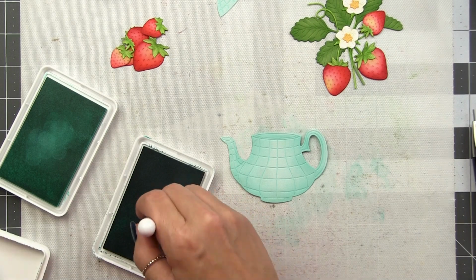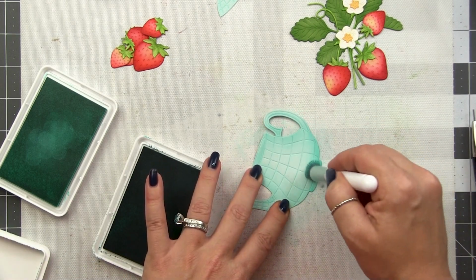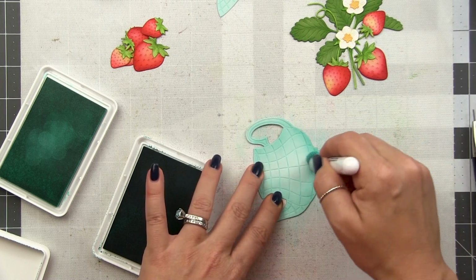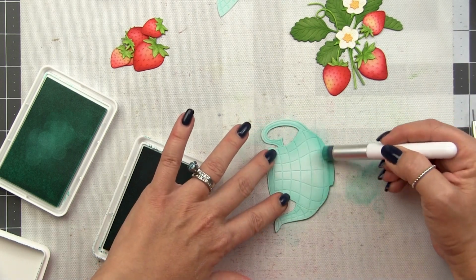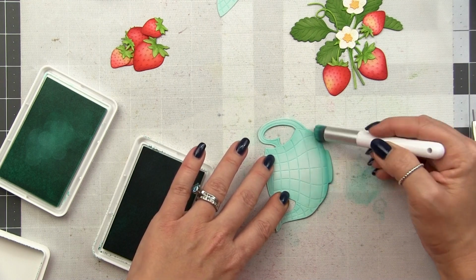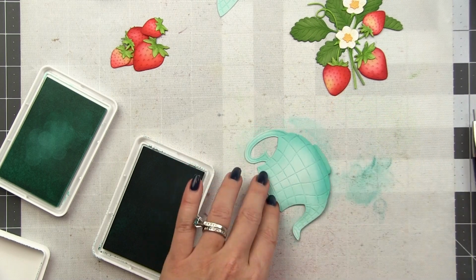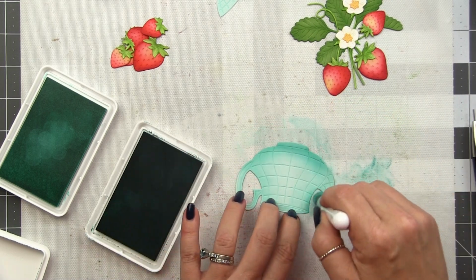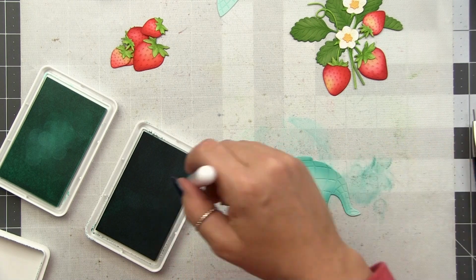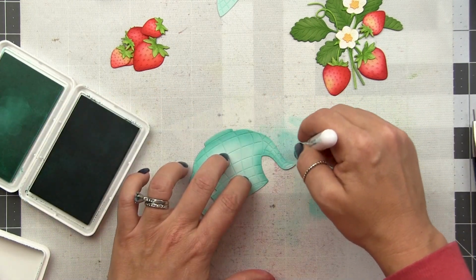So I'm going to come through and do all of my edges, and then I'm going to come in with a little bit of a darker color. We're going to use the Ocean Drive, and we're going to deepen that up. Again, you'll notice that I'm using the edge of that blending brush to create more of a straight line there at the bottom to push the base of that pot back into shadow. And now I'm going to hit with the Ocean Drive anywhere I want those deepest, darkest shadows.